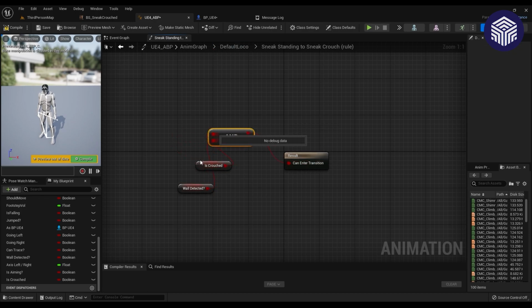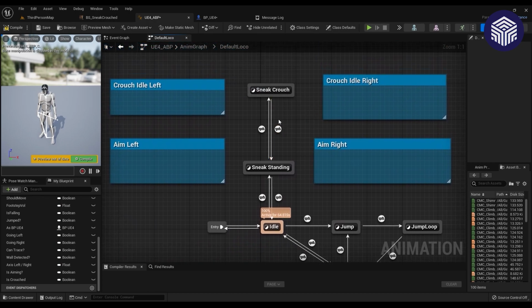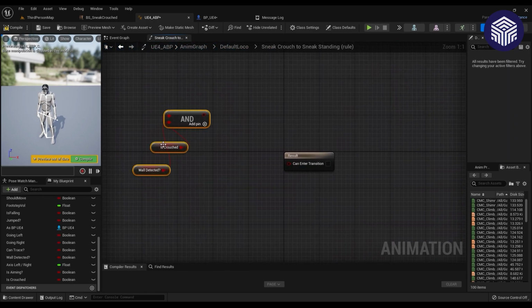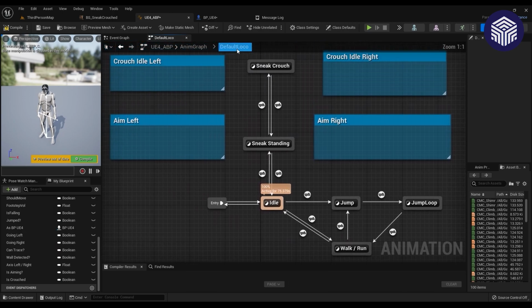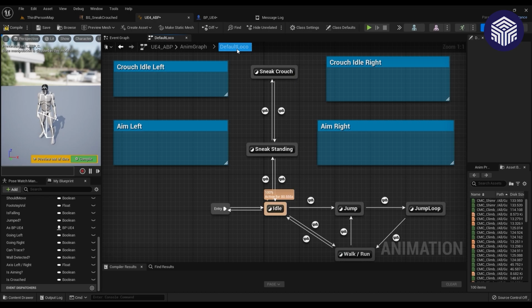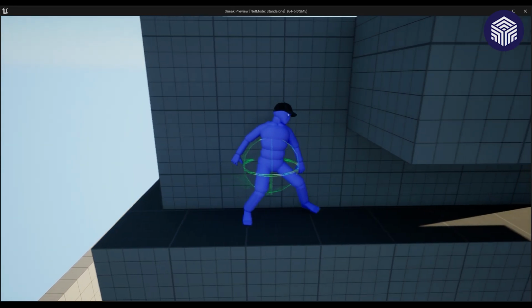All right. I'm going to connect this, and for going back, we only need the crouch, not boolean. So if crouch is not true, if it's false, then it's going to go to the transition, back to sneak staining.